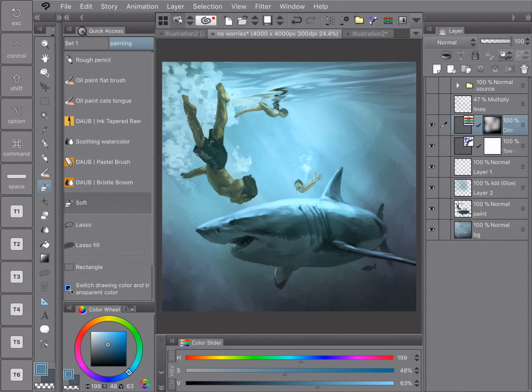All right, those are just some quick tips about relighting your digital artwork. And whatever software you use, make sure that you maintain control of your decision-making process and have fun.